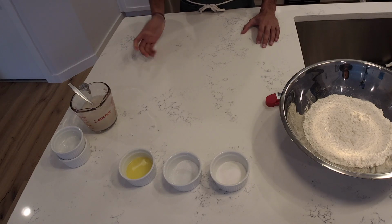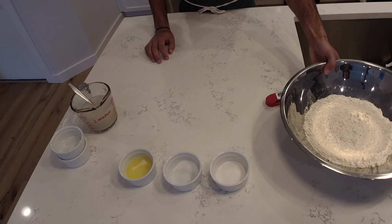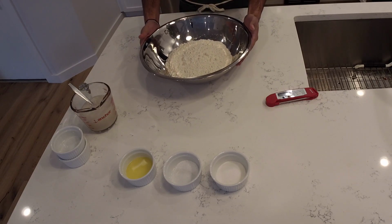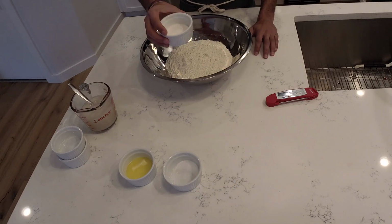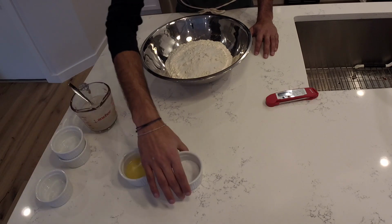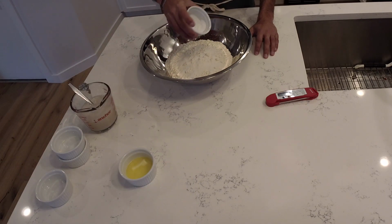And we can combine at least some of the dry ingredients, like the salt and the sugar. So we'll have the 4 1/2 cups of flour here. We'll go ahead and add the tablespoon of sugar. Now you can replace this with honey, if you want, as a healthier alternative. So we'll go ahead and sprinkle that in. And then we'll add the teaspoon of salt as well.